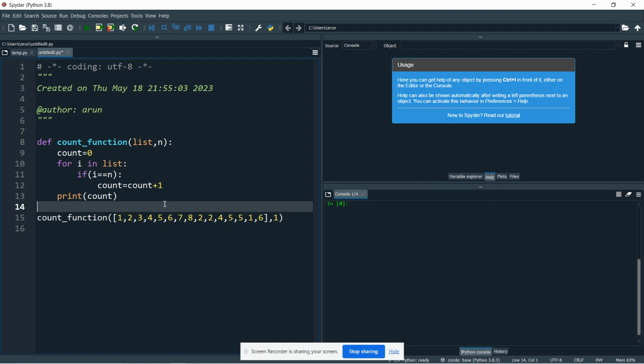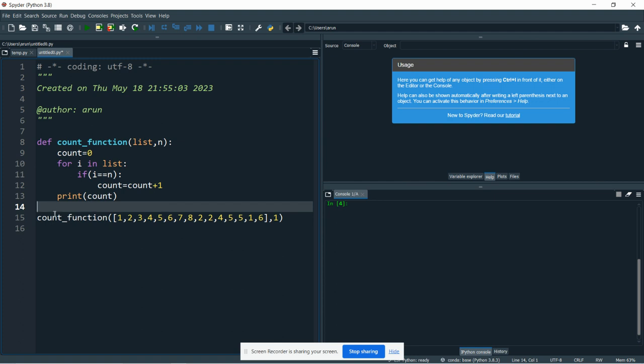In order to solve this problem, we use a concept called a function. The main use of using a function in this problem is that we can achieve the concept of code reusability. I will tell you what is meant by code reusability at the end of this video.